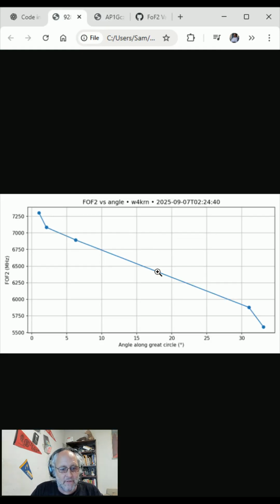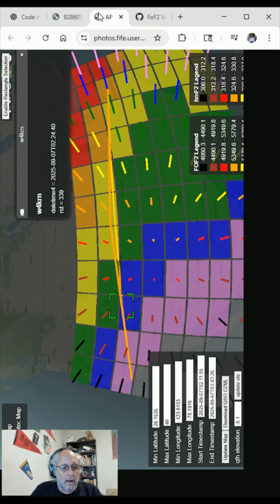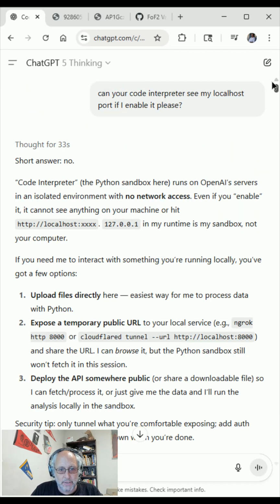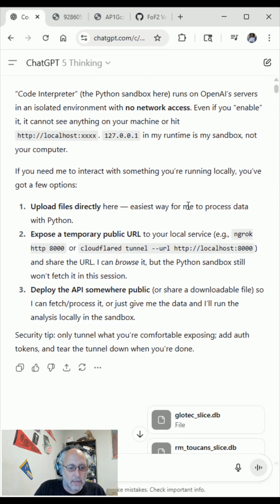But if you look here, we've got 5 data points. And so it's really obvious this data in here is missing. And so for the fun of it, I put ChatGPT to work on it. I'm going to scroll up. My initial thought was to use a database here. In Cesium, I can just give the Cesium viewer access to my localhost, and it can pull out CZML data, for example. So the first idea I had was, why don't I just ask GPT-5 if it can see my localhost? Because web pages can. And it said, nope, not this one, not this web page.